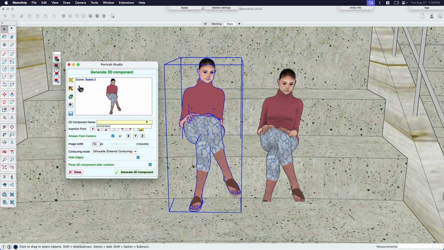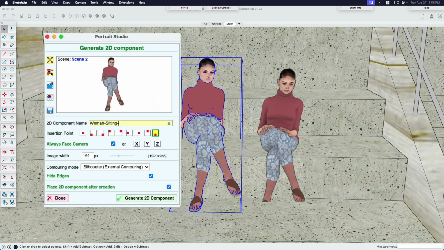And then I'm going to first double check a couple of settings. Does she have a transparent background? She does. Good. Do I want to enable parallel projection? I might not. Let's try it. Parallel projection will just get rid of that perspective distortion. I think that's probably something I didn't do when I did her the first time manually. Give her a name. I'm just going to say woman sitting front. This will help me determine which one this is if I want to do this from multiple angles.